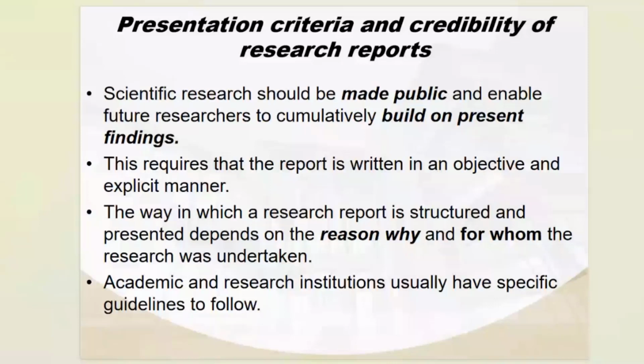The way in which a research report is structured and presented depends on the reason why and for whom the research was undertaken. You will remember that last time we even identified stakeholders to the research report, those to whom we need to report. Amongst those, we noted that there are people who commission the studies, there are the sponsors, and we also noted that the authorities might be the ones that require specific research projects to be undertaken. So these are the people who can even determine how we need to report to them.